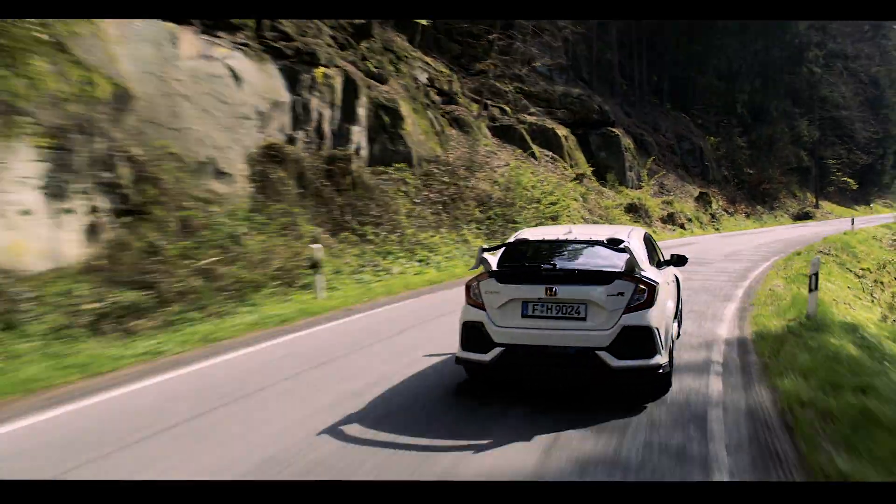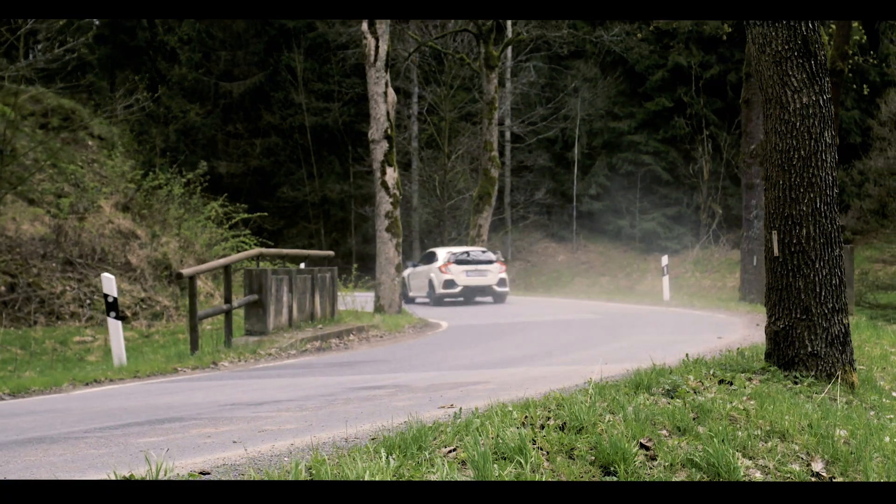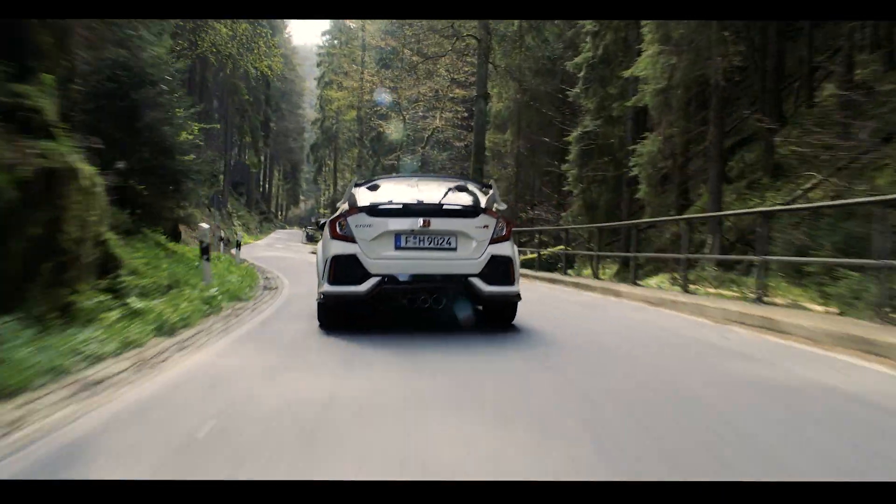This year, 2017, is the 25th anniversary. If you look at where Honda's come from, the Type R — whether that be on an Accord, an Integra, an NSX, and now obviously on the Civic 5 Tour — there is a racing heritage. British Touring Cars being a prime example.